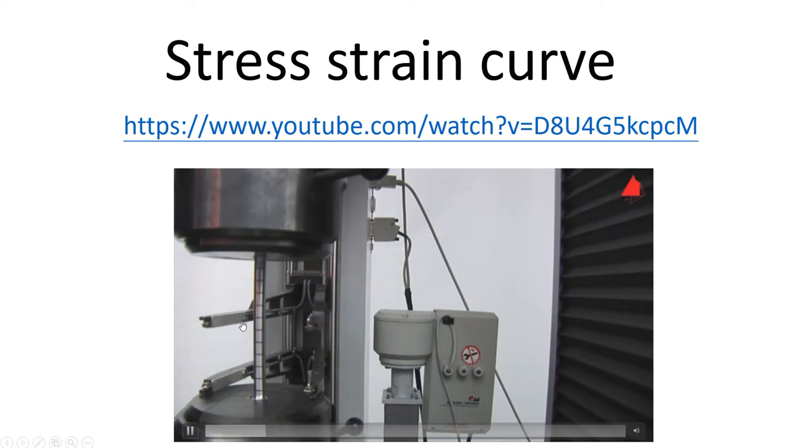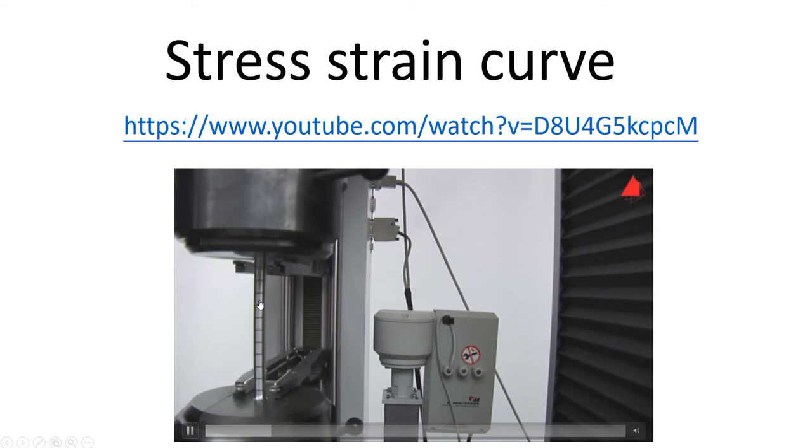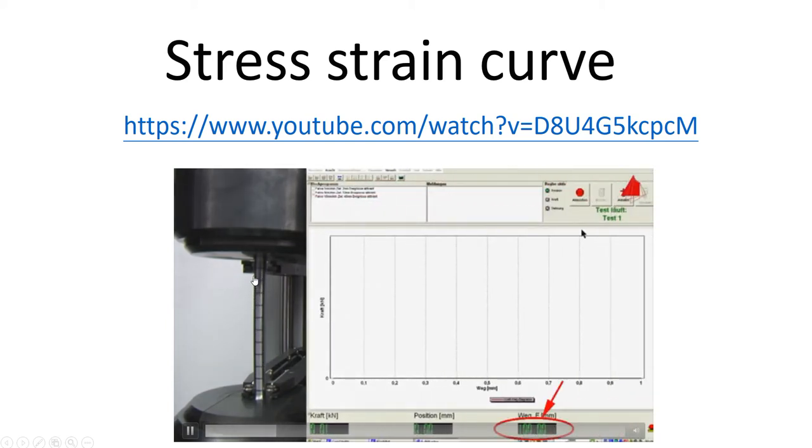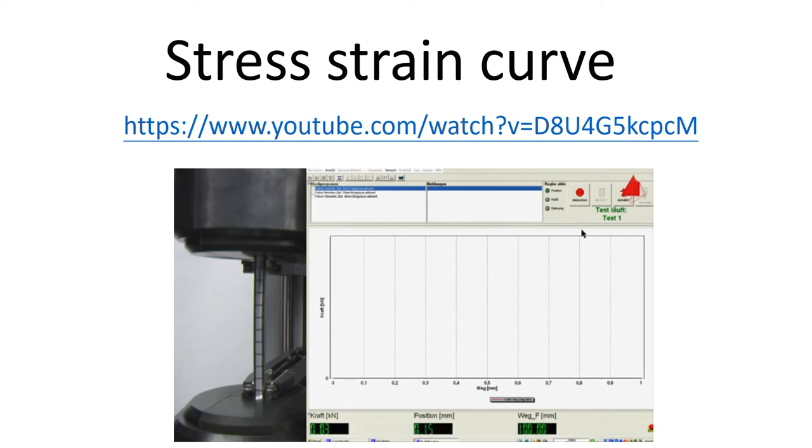The test starts and the extensometer's sensor arms are carefully pressed onto the test piece. This way, the gauge length can be measured throughout the whole tensile test. The gauge length is displayed at the bottom right-hand corner of the screen. At the beginning, it amounts to 100 mm. During the tensile test, the test piece is slowly and constantly elongated with a standardized speed. The force that the test piece opposes to the imposed elongation is recorded and can be seen at the bottom left-hand corner of the computer display.